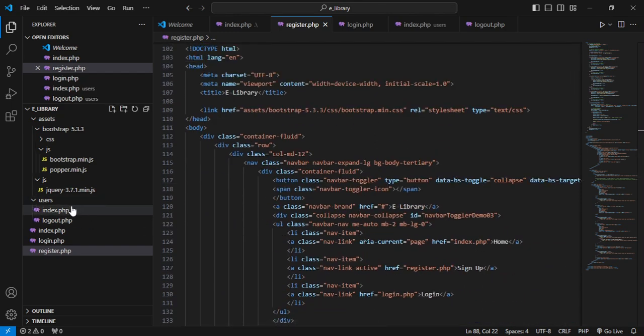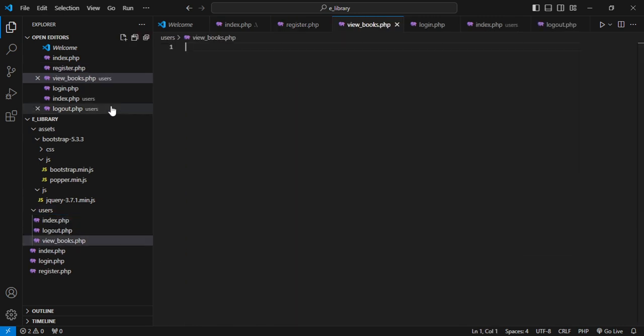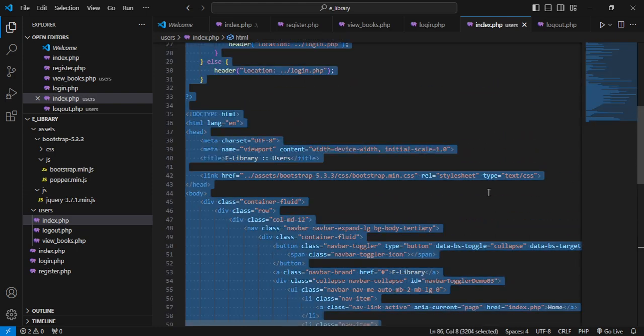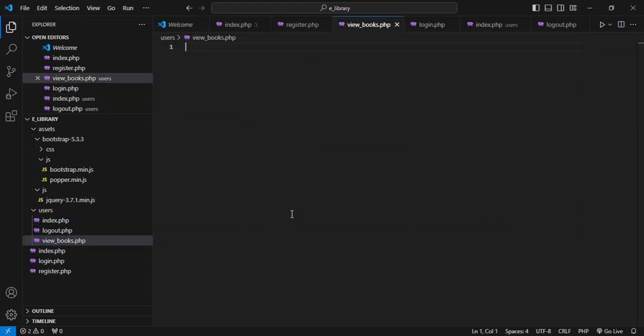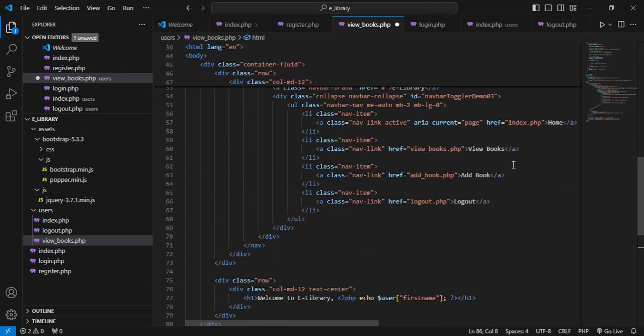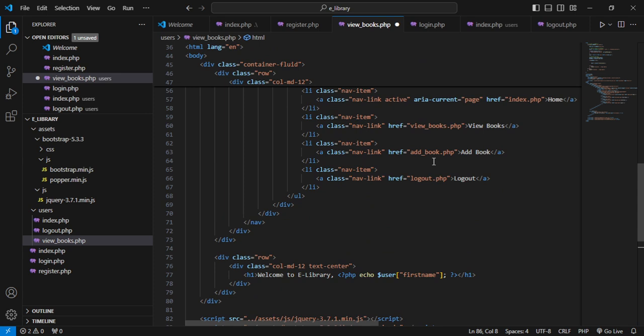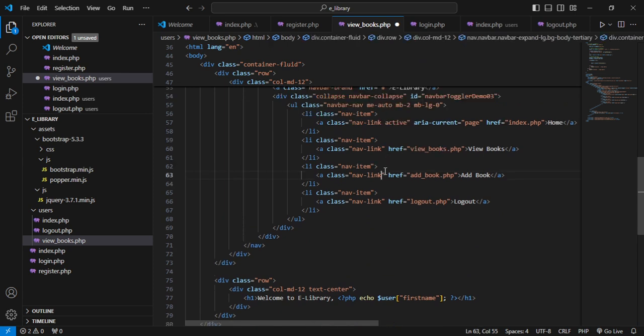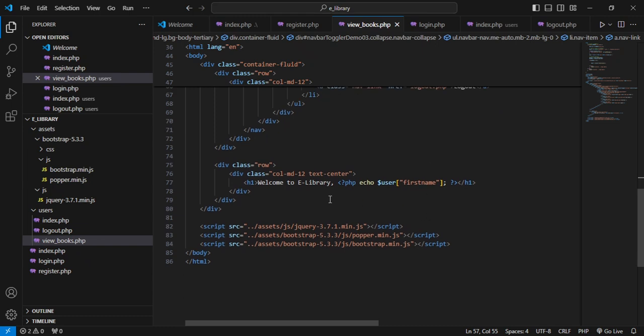Let's create a new file here. We'll call it viewbooks.php, right? So let's come to this index and copy all the code here. Let's come to view books. So they work the same way, right? But the difference here is that what will be active will be view books, and we wouldn't have this here.